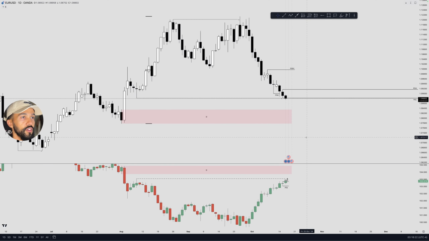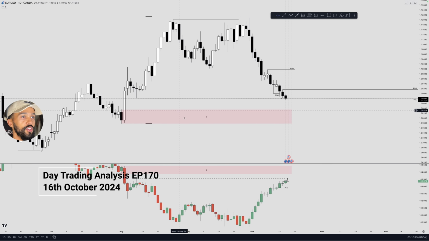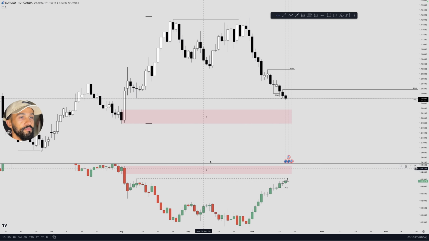So we're starting off here on the daily. As always, we have EU on the top, DXY on the bottom. What's the daily chart showing us? Well, yesterday we closed out as another bearish day, continuing our bearish trend and bearish momentum for the last couple of weeks. Bearing in mind our ultimate target is likely to be down here towards this draw on price, the order block with imbalance which was left behind in August, right? Same for our inverse DXY.